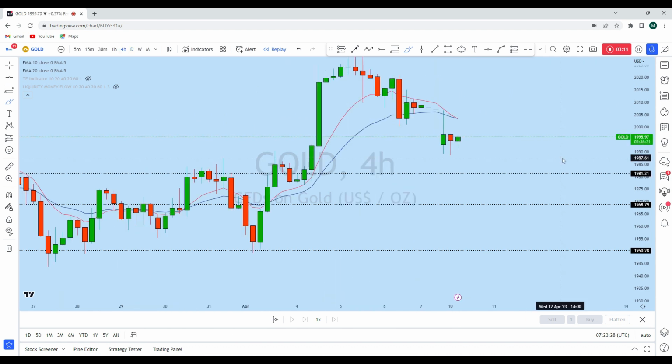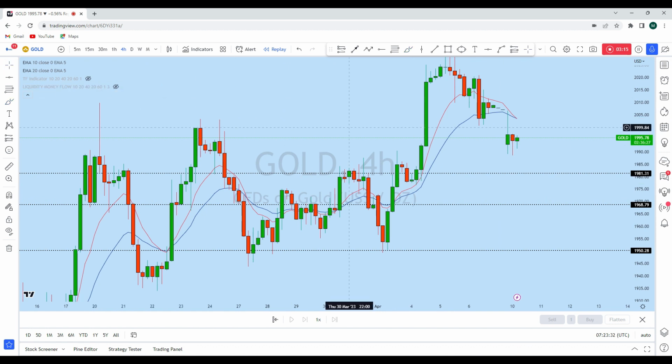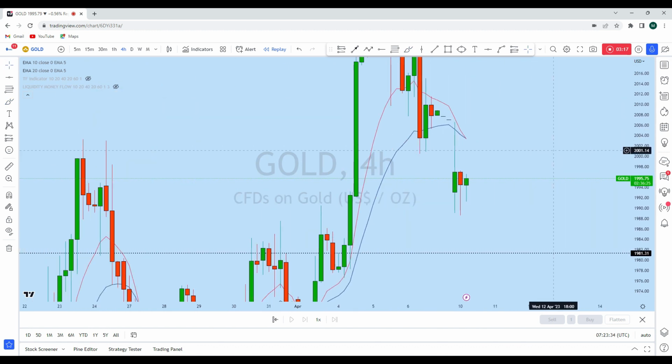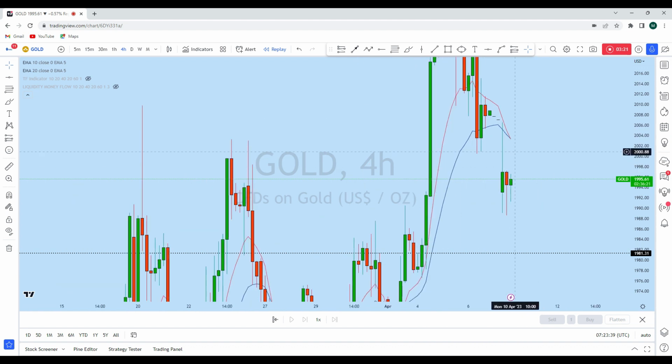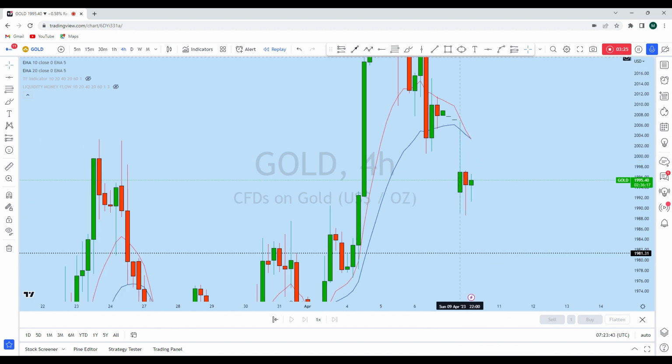Looking at the lower time frame, on the 4-hour time frame, after this weekend and with this holiday season, there has been a significant change in market sentiment. We have seen a big gap opening, and this is the first session of the day where we saw a long wick at the top, which gives a very high probability for gold to drop, as there is strong selling pressure along this zone.